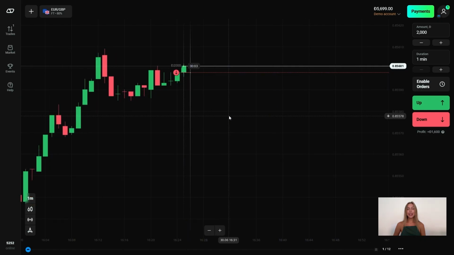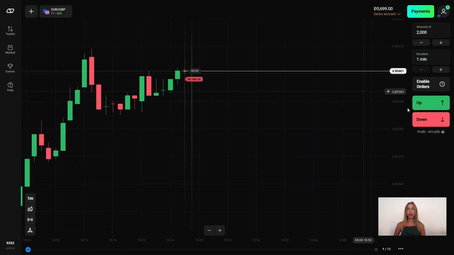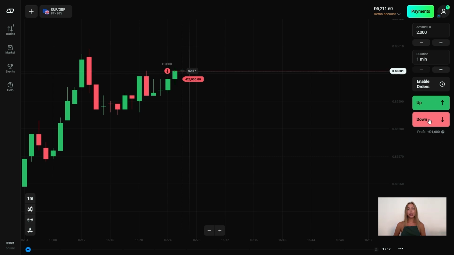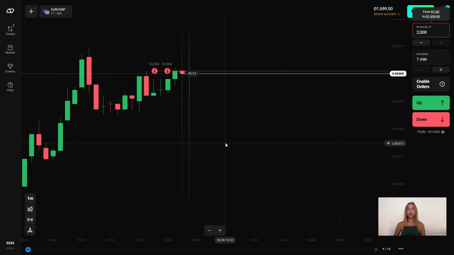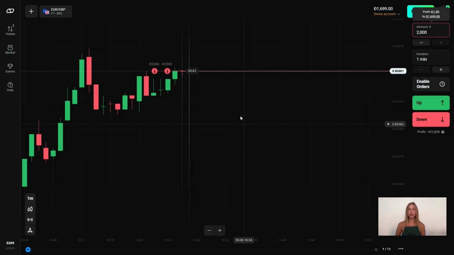So as we can see, the price went up. However, there is nothing wrong with that. I take an open trade for 4,000. This way, if my trade closes in profit, I will compensate for the loss from the previous trade and also make a small profit. This phenomenon is called overlapping.